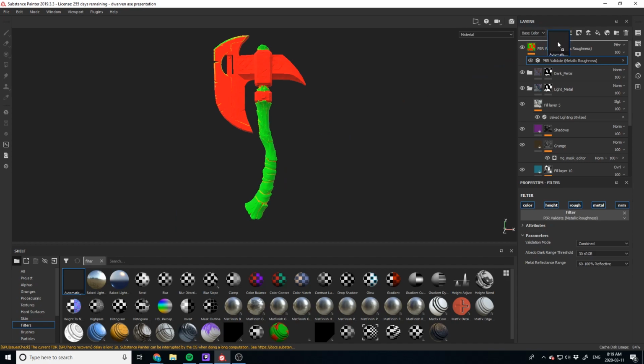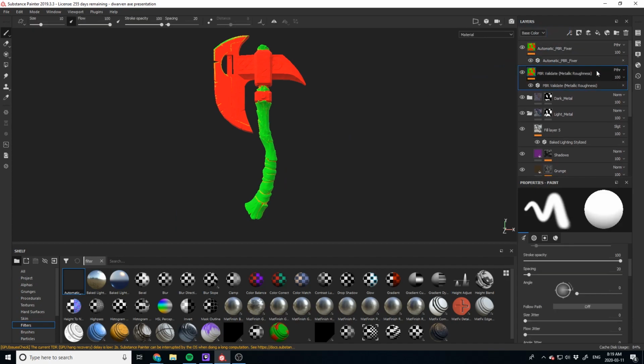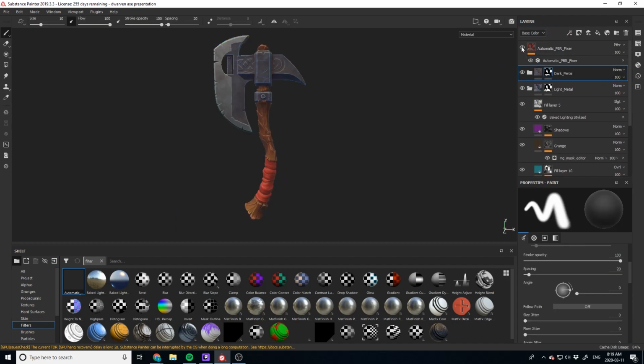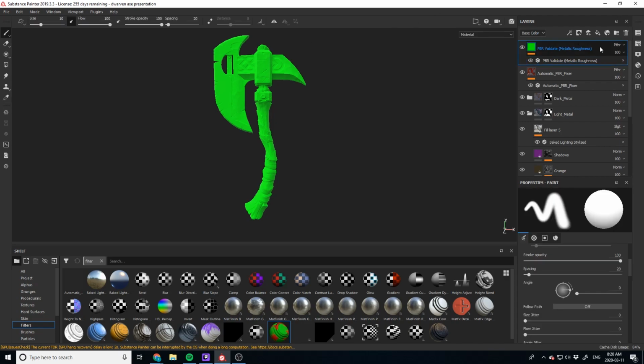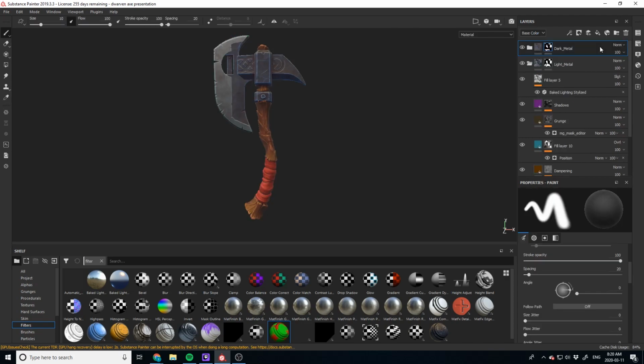Just drag it right to the top of the stack, and we'll delete this. Oh, I think we have to delete that first. Just like that. And then now that it's fixed, let's drag the PBR filter on top, and you can see it's perfect. It's green. Everything's good and now within acceptable range, and it was barely a change. So let's do that again, and let me show you.